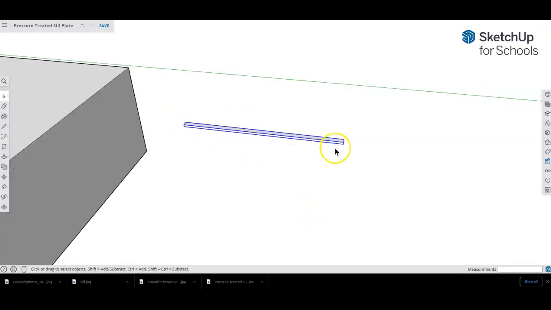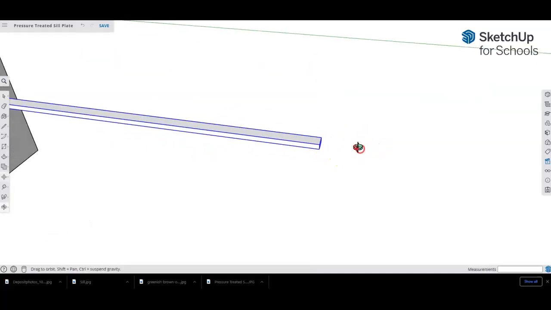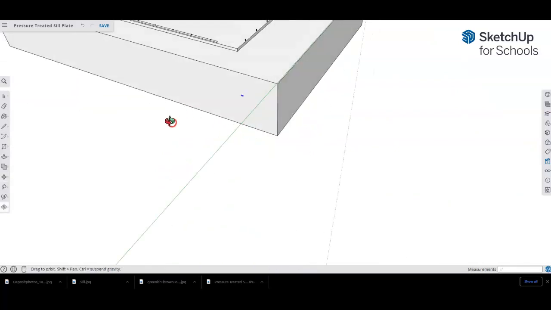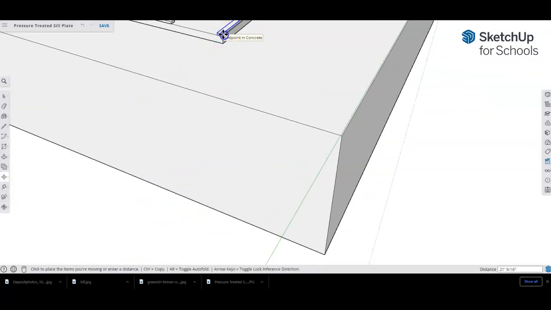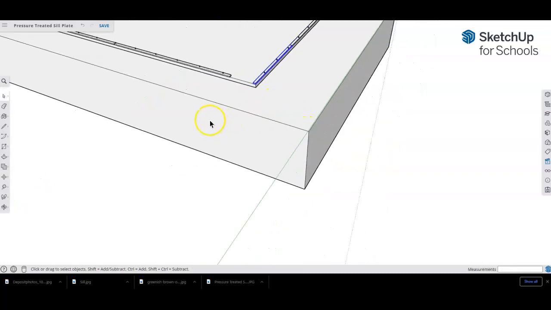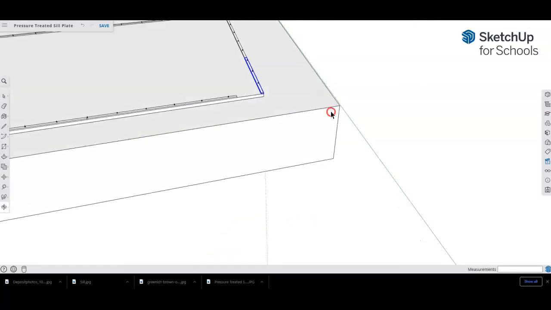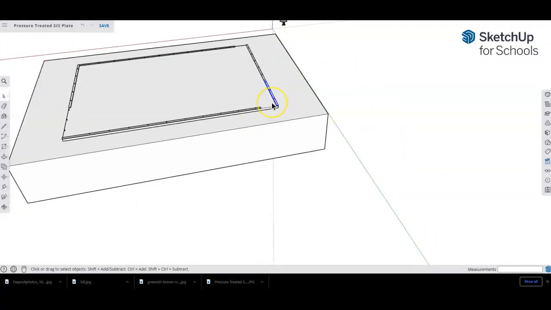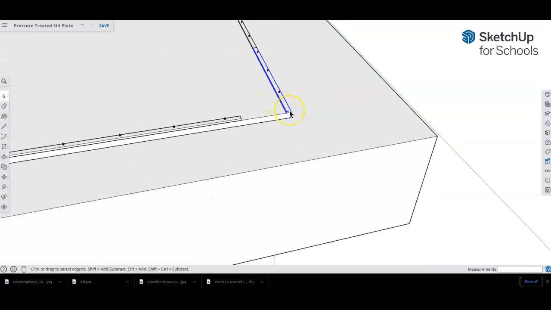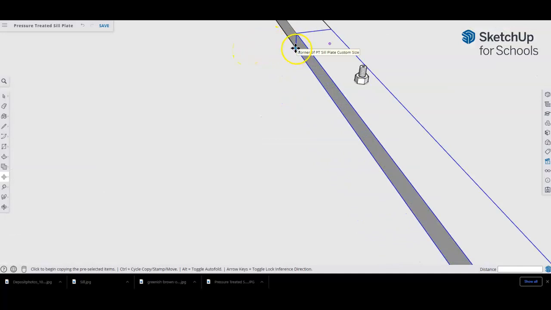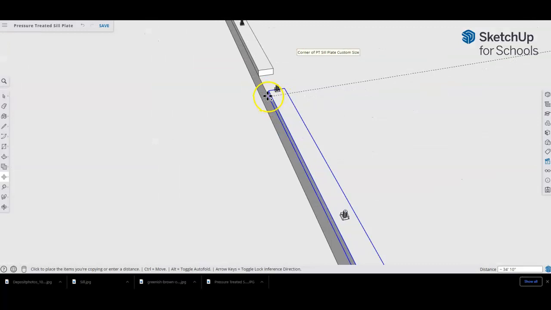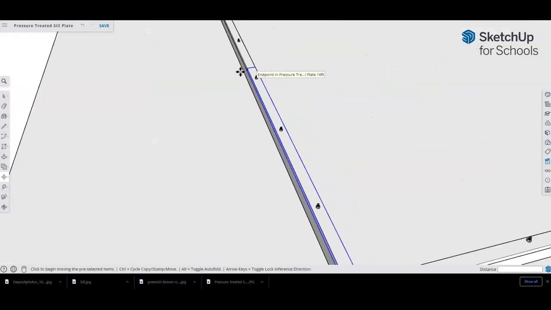Hit OK, and now I can move this, move, control, and toss it in there. Move, control. Let's grab it from here and toss it over here.